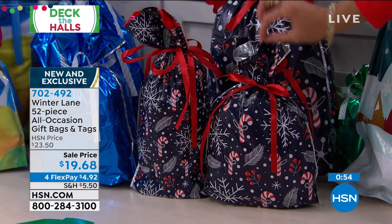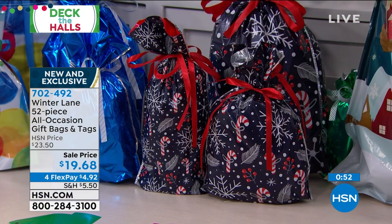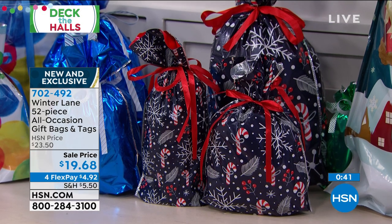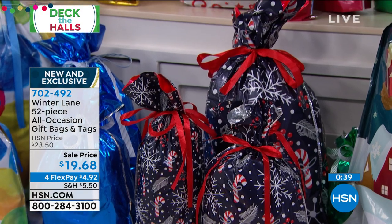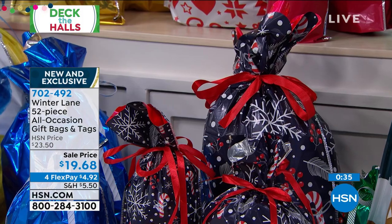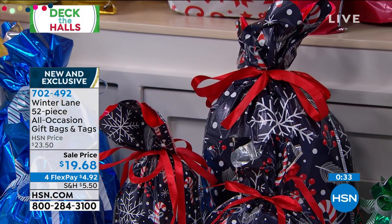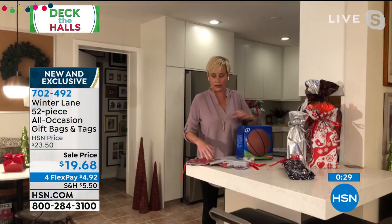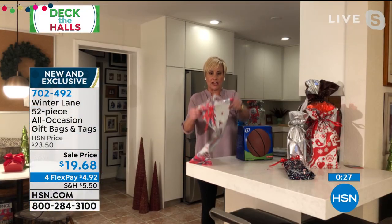If you look, three of the bags, and the slightly larger bag in the back there, have the scalloped edge. So three of our bags we're bringing to you. And yes, these patterns, by the way, were curated just for the HSN customer. You're only going to get these patterns here. You're getting three of these brand new, lovely scalloped edged bags as well, which I absolutely love. They really give a little bit of extra oomph, a little bit of extra style.